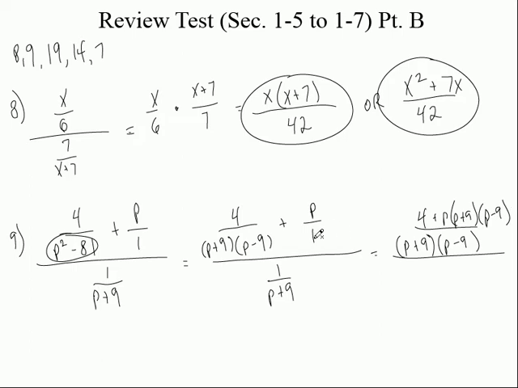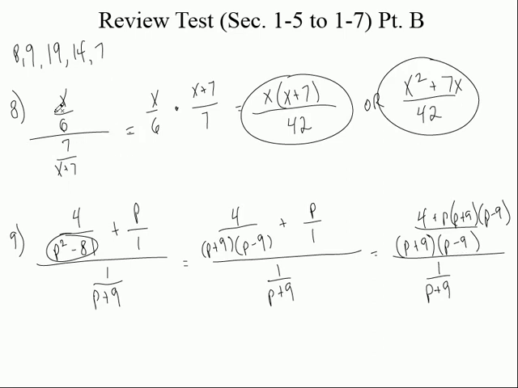See what I just did? How did we get from 1 to this? Well, we multiplied by (p plus 9)(p minus 9), so you do the same thing to the top. So I've already got a p up top here, and then I multiplied by (p plus 9)(p minus 9), and it's all over that common denominator. Over 1 over p plus 9. Let's see. No, you can't cancel, like this p plus 9 and this p plus 9? Never mind, we'll do it in a second. Something will cancel, but we want to do the division thing first, okay?